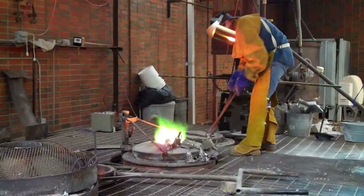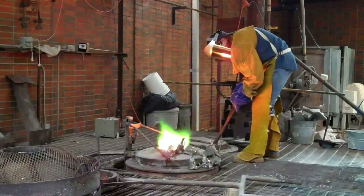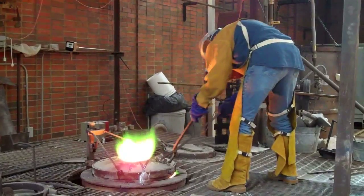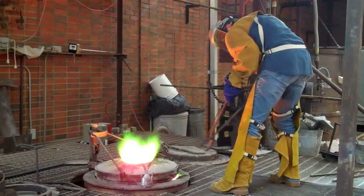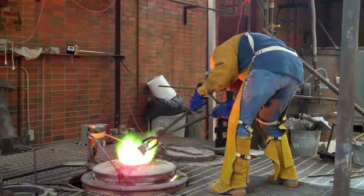Each time you add bronze to it — what Debbie's doing up there now — she's putting the bronze up on top of the furnace to warm it up a little bit. If there's any moisture in it, it's like dropping water into a deep fryer. It'll splash back out, and it has happened in the past.